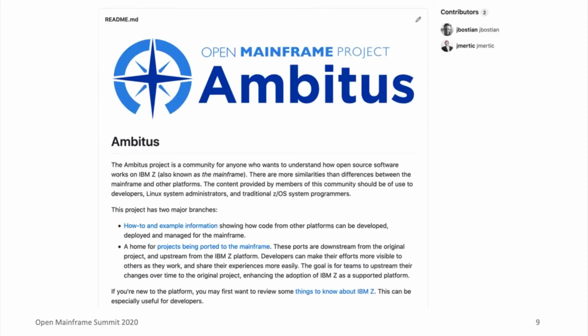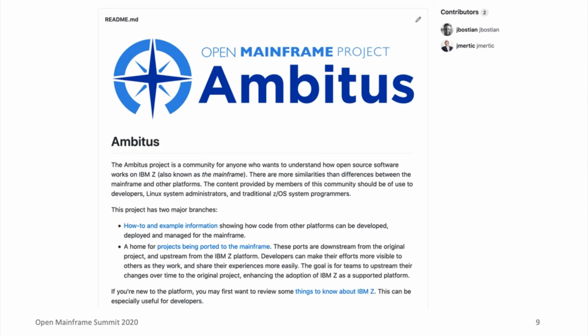I'd like to highlight a few online resources meant to assist anyone who's working to create an open source environment on the mainframe. Of course, we all know the Open Mainframe Project. It's why we're here today. You've probably also heard of Zowe, the OMP's most successful project to date. There's another project that the OMP hosts called Ambitus, which is Latin for compass. The purpose of this project isn't to provide a specific piece of enabling infrastructure, but to help people find and share knowledge about open source and IBM Z.